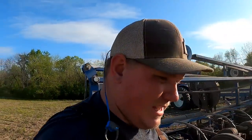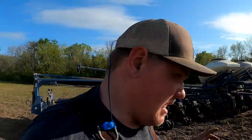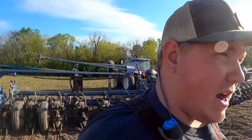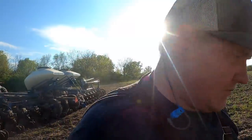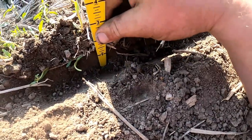So right now I'm in the field that I was talking with you guys about doing that strip till type of deal. Well, it's kind of working, sometimes kind of not. The bar was 15 knife like we talked about earlier on. Steering with the bar wasn't the best with that 8630, so I'm kind of on, kind of off. It's doing okay, I guess. I'll work with it. It's 7:53 and we're gonna make a big push here. We're still gonna try and get everything planted tonight. It's probably gonna be a late one.